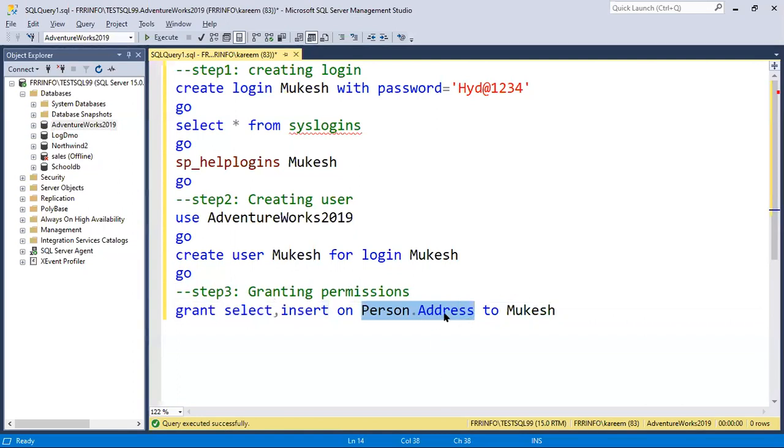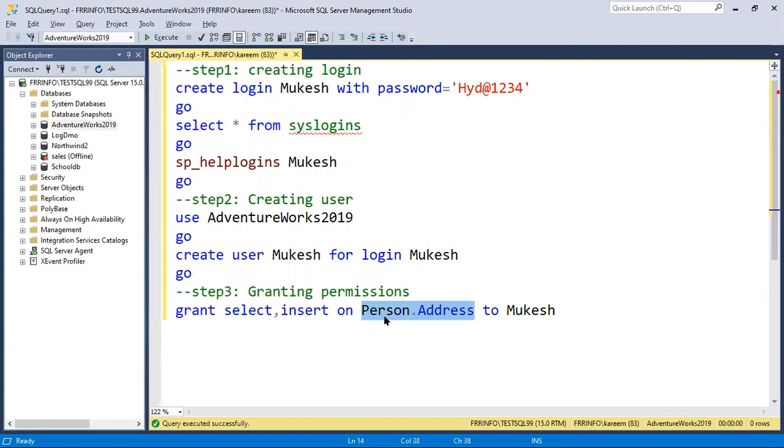Actually, remember here, Address is the table name, Person is the schema name. Just remember, don't get any confusion. Schema is like a folder, just to group similar tables.